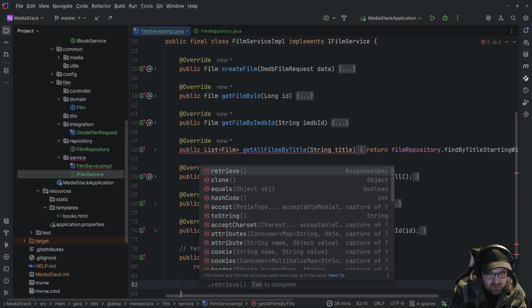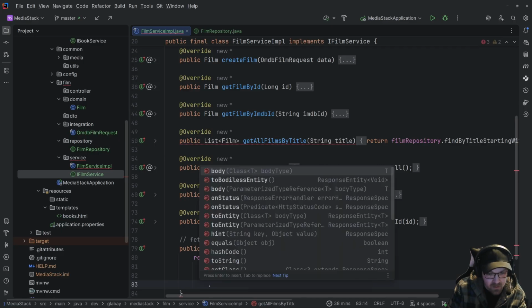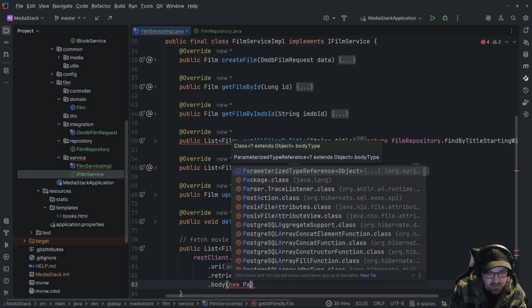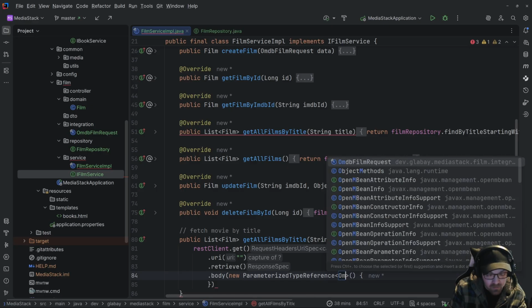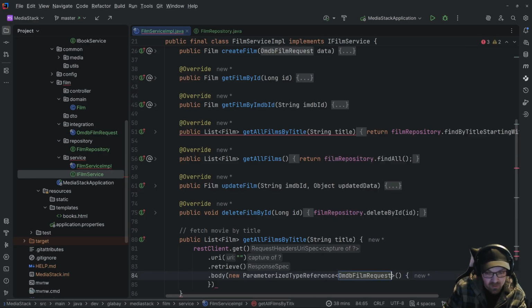And then we're going to retrieve that data, and I want the body of that to be a new parameterized type, which is going to be that of the OMDb film request. And that's all I want from that.